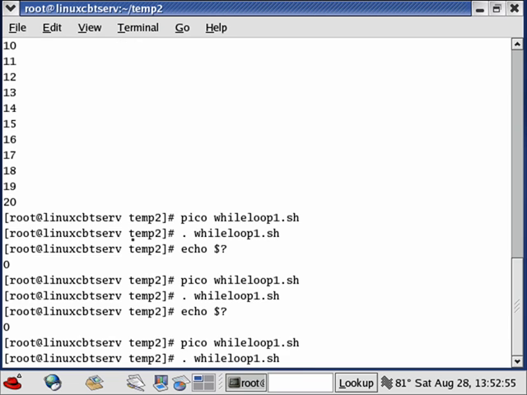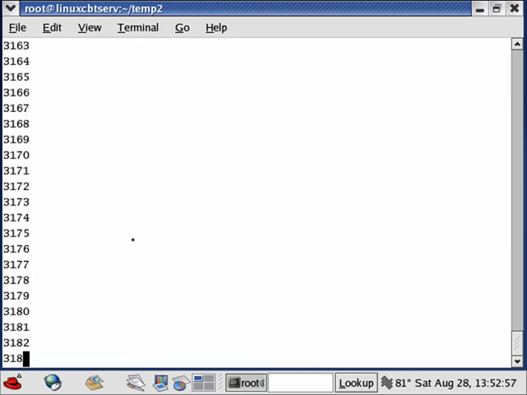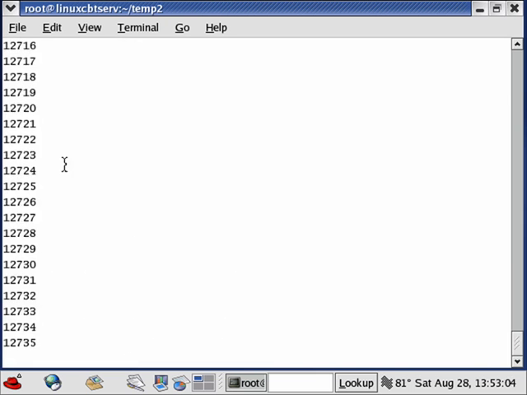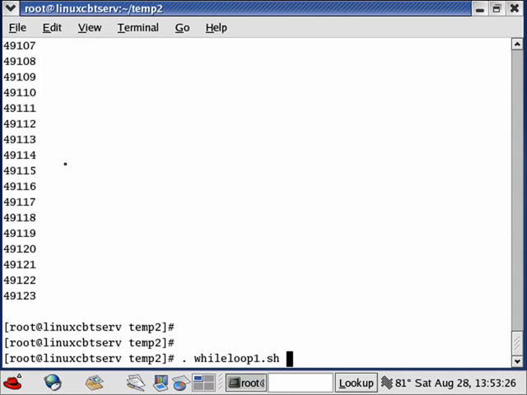We'll source it again. Now look at this. It's already up to almost 5,000, 6,000. The thing is, the while loop will continue to run because it's true. This proves that it's actually checking for an exit status of true, or an exit status of 0. For the bash environment, an exit status of 0 is true, unlike Boolean where 0 is typically false, 1 is true. Well, 21 was higher than 20, so it continued to run. Now we can break this with a Control-C.